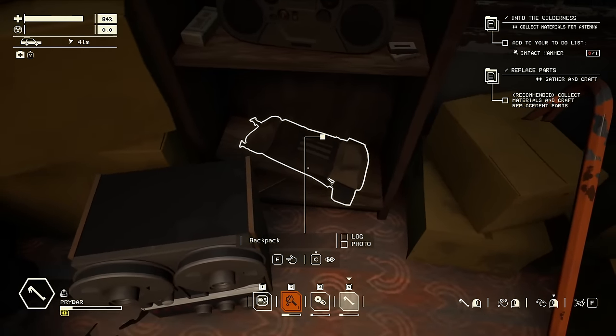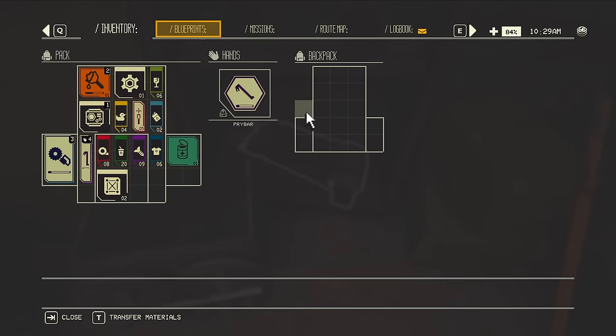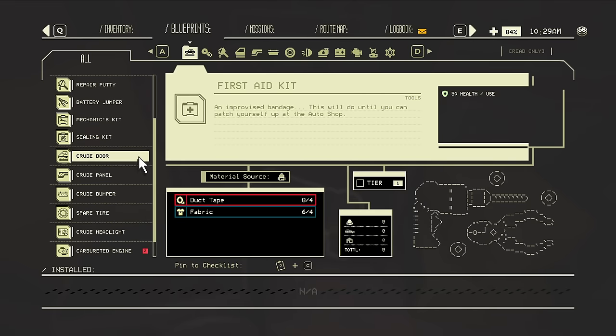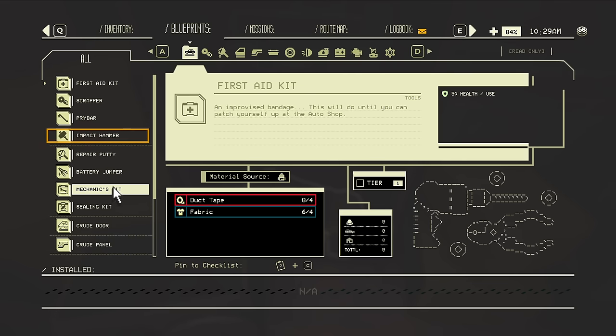Can I take this backpack? Wait, did I just learn how to make that? Or... I don't know.